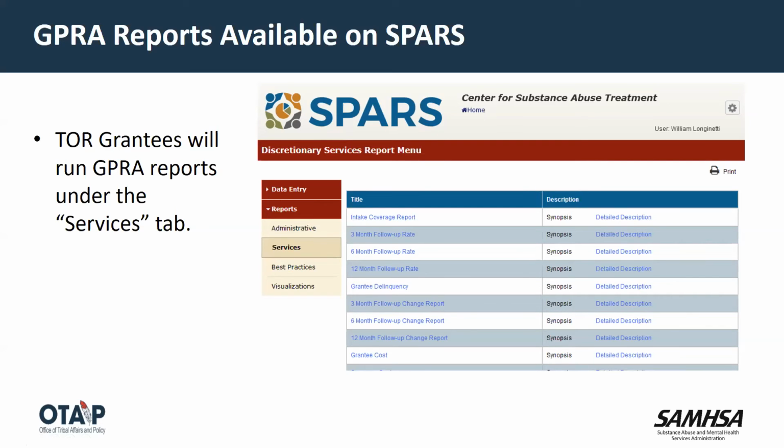And just keep in mind that all the data that you enter into SPARS, no one can view any individual's GPRA information. I can't look at it. No one at the federal level can view any individual GPRA interview. We can only see aggregate level data. So there's several layers of confidentiality and protection to this, but these reports will allow you to see, across the 30 clients in our buprenorphine program, has there been a reduction in substance use from intake to 6 months? So you can generate reports of that kind.